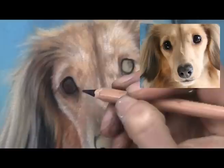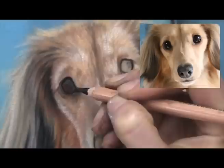I'm constantly looking at the photo reference. My initial sketch was pretty accurate, but it's really at this stage I try to find a good likeness in the features.